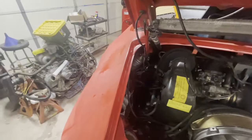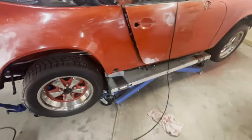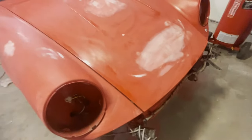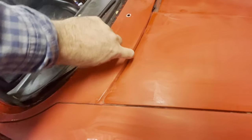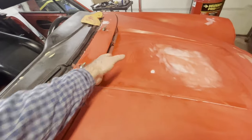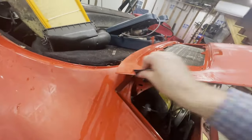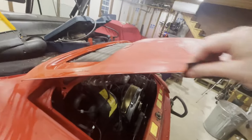So that's just one thing to start thinking about as you're sanding, and you should probably be thinking about that long ahead already: what's the scope of work and where does it end? Are you going to get into here, etc.? Are you going to paint into there? Are you going to remove the hoods? And one thing you want to also do is run your sandpaper along all of your edges. And especially if you have any chips, you'll want to work them out.